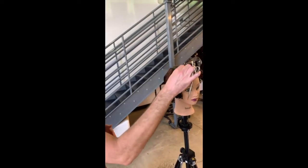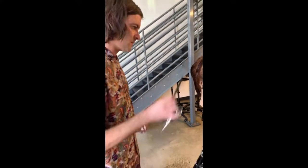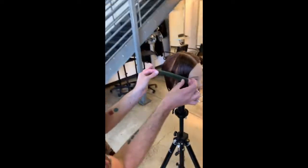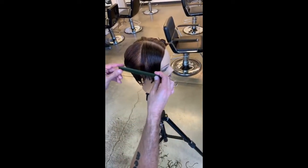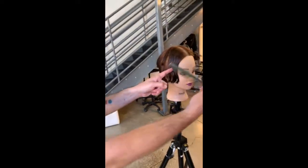Can you talk about why it's important to start at a point that protrudes the most, and why you wouldn't start at a spot where it has the recession? Great question. So the head shape changes from this point. It goes that way. It goes that way. It's like I was talking about before, not starting at the base, because you're moving up the head, and then when you get to the occipital, you might be too short. So if I started here, the head shape's going to round this way. So I'll put a length in here and think it's okay. By the time I get to here, it's too short. So when you work in a square shape, you're better off starting at the most protruding parts.